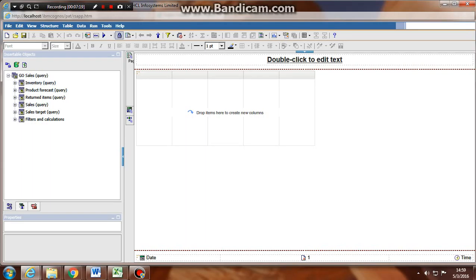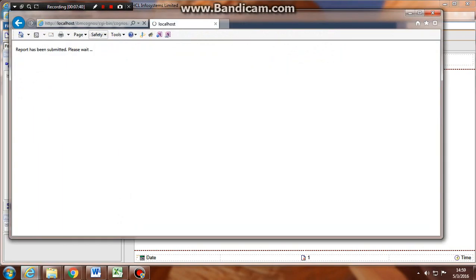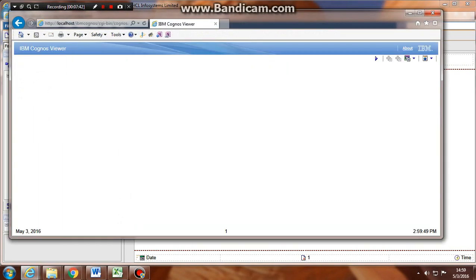Okay, a header over here, which you can double click and edit and put the text over here. A column, okay, with empty columns. This is the list. This is a list item. And you have a footer with the time of the report, the date of the report, and the page number. So if I run this empty report, it will open in Cognos Viewer. It will show me the header, the time, the page, and the day.